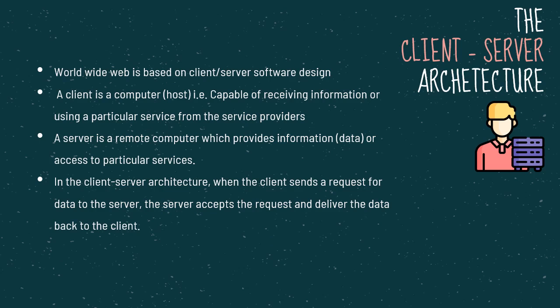Next, we are going to see the client server architecture, the structure behind the working of the World Wide Web. The World Wide Web is a client server software design. There are two parts to the client server architecture: a client and a server. A client is a computer which is capable of receiving information or using a particular service.